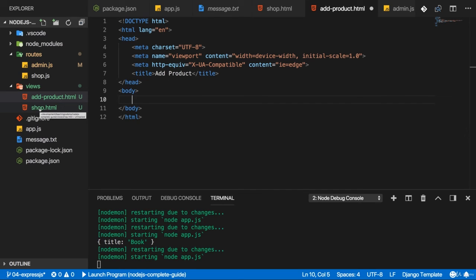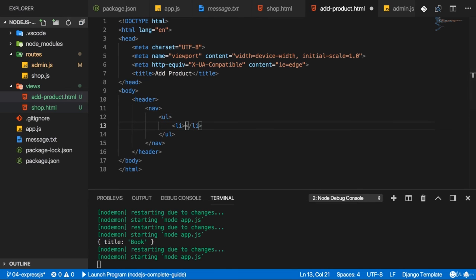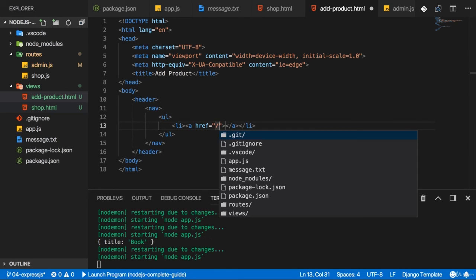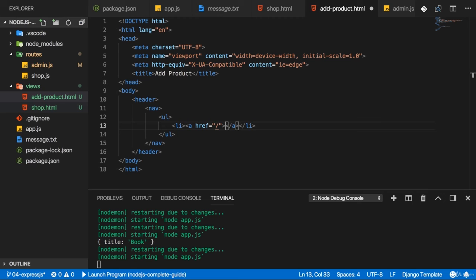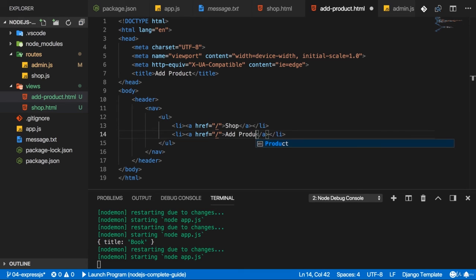So here I will first of all add a header, and in that header I'll add a nav bar, and in that nav bar I'll add an unordered list with list items, which are links, where I go to /, so this is just my shop, and then another list item, add product, which will be /add-product. This is the page we're on here, but I always want to show both options.